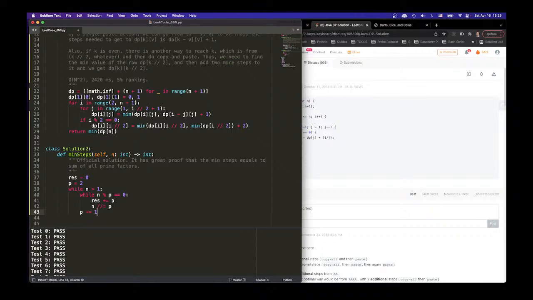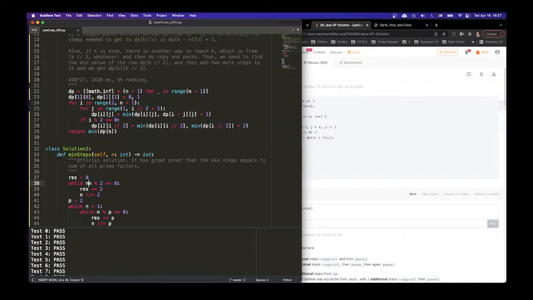I can get rid of 2 first, and then, yeah, I think I'll do it like this. Res is 0, right? I say res plus equal to 2, and then divide by 2.